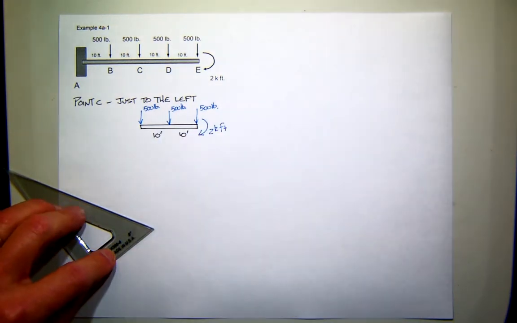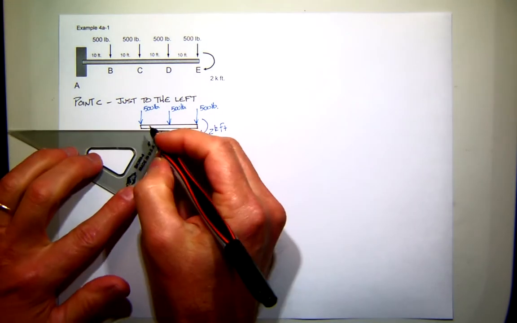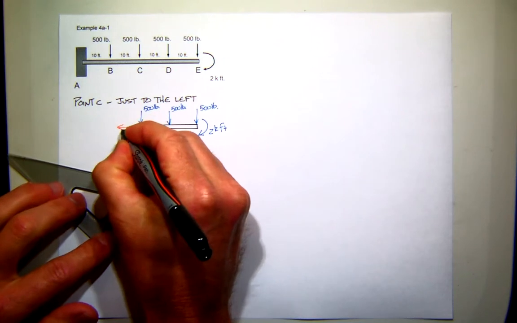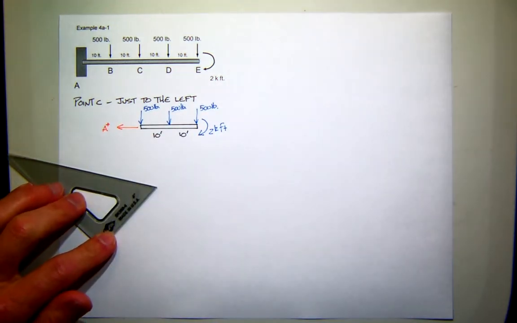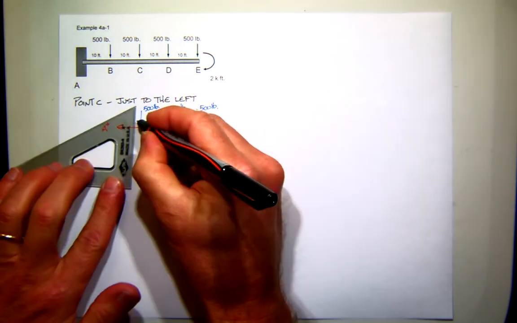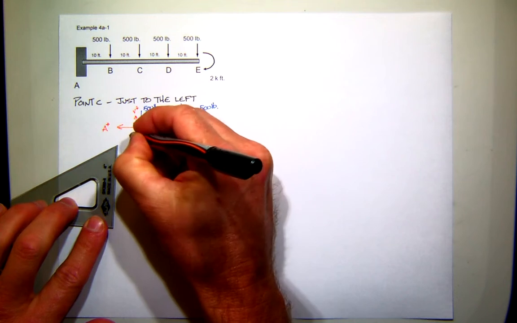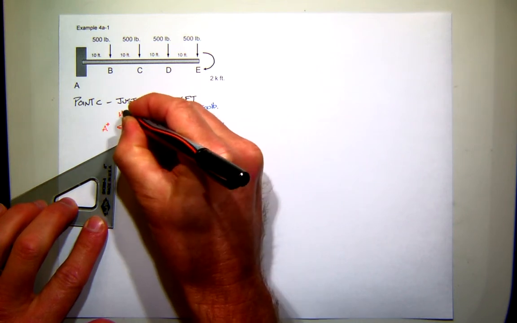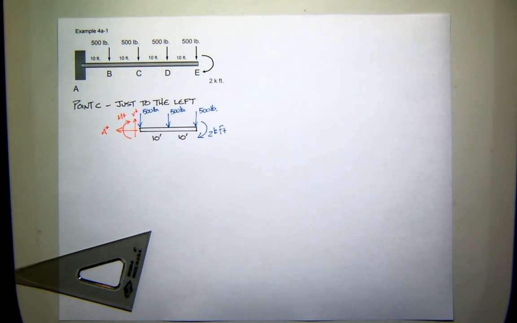Now at this cut surface, I'm going to assume positive shear force, axial force, and bending moment. So here's my positive axial force. Again, I'm using that little superscript of the plus sign to remind you that that's the positive. Then I'm going to have positive shear force and positive bending moment. Everybody see that?